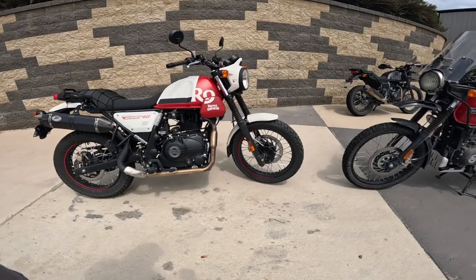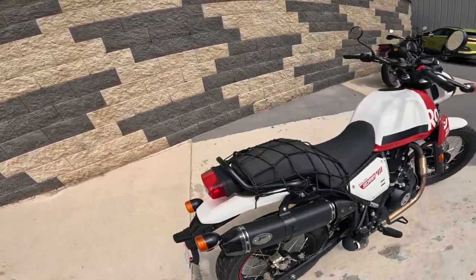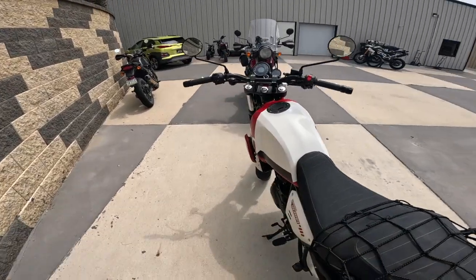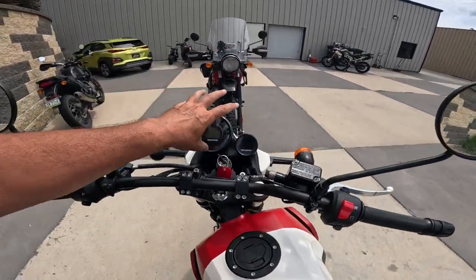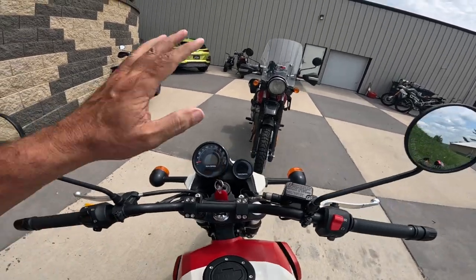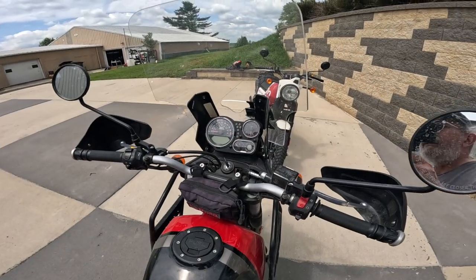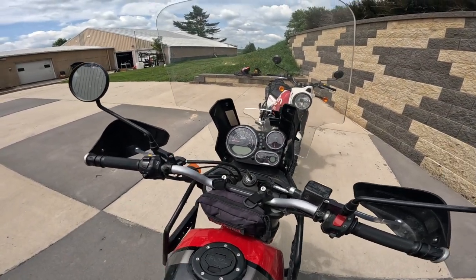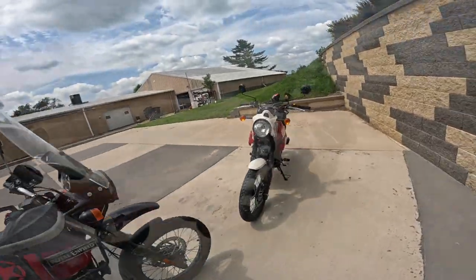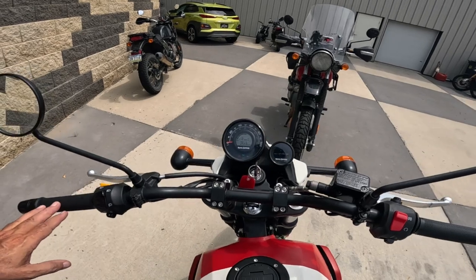What do I like about this one over the other? There are just a couple things, honestly. One — we'll start with the simpler things — I love this instrument panel. It's nothing against the stock Himalayan panel; when that one came out I called it dated, and it works great. However, this works better. There's no tach on this, but I don't think that's an issue.